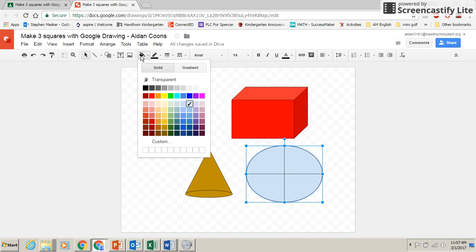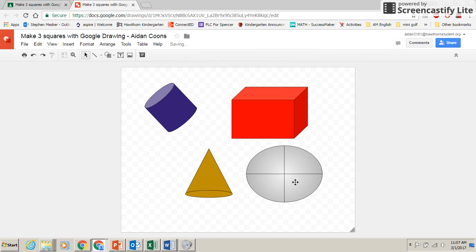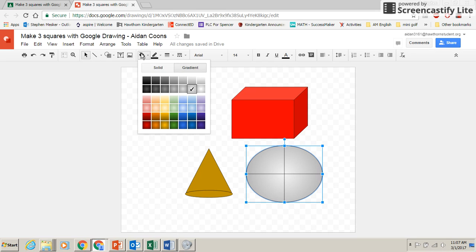I'm going to go up to this paint bucket we just looked at. And right at the top, there's solid and there's gradient. Gradient means that it gets lighter and darker in there. So I'm going to choose one of these colors that's really bright in the middle, but dark on the outside, like that one. And that shows that it's light in the middle and dark on the outside, shows you that it's a 3D shape. You don't need to choose the circle with the lines through it. I just did today. You could just do the circle regular, and as long as you choose the gradient option, it looks like a 3D shape.